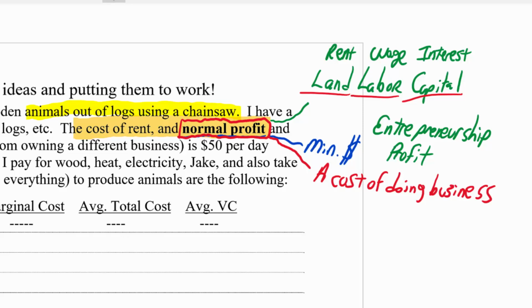A lot of this is going to depend on how much they enjoy doing what they're doing, right? Some people have businesses or activities that they do for free, and they work hard at these. So they might be a volunteer for a charity. Well, you do it because you love doing it, not because you want to get paid. But in most cases, this normal profit is going to be some amount that you have to make in order to compensate the entrepreneur for the worry, for the risk that they're taking, and the time they're spending just in managing this business.